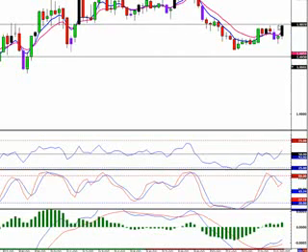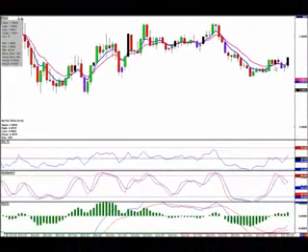So again, another loss, which can be disheartening, and it does kind of work at your emotions, but you have to stay disciplined and just jot that down as another loss. But that's why you practice good money management. It's for times like these where you can take a string of losses.